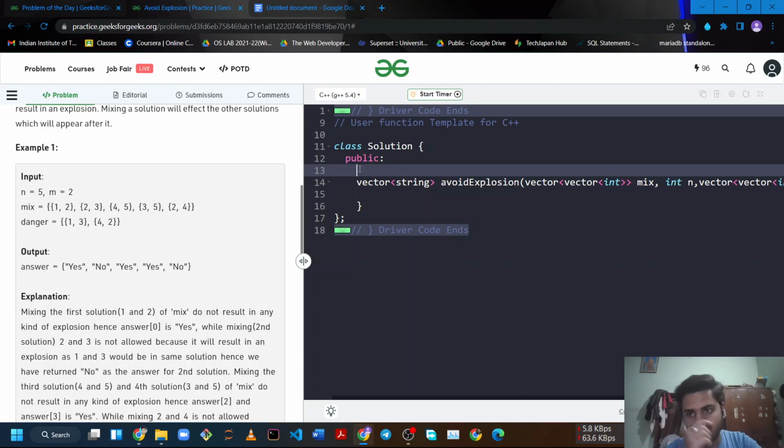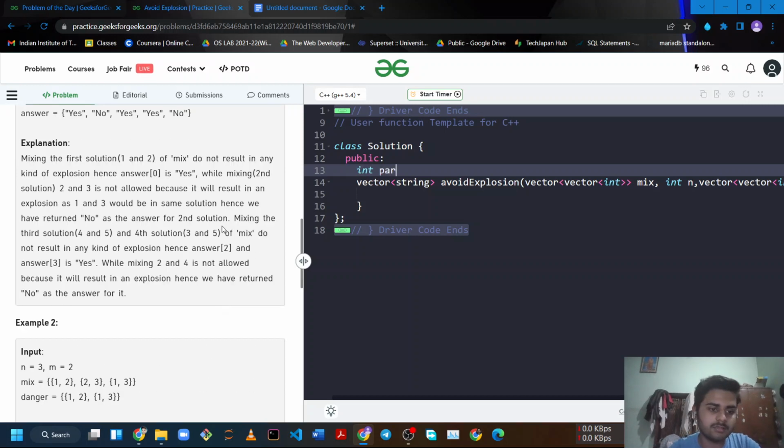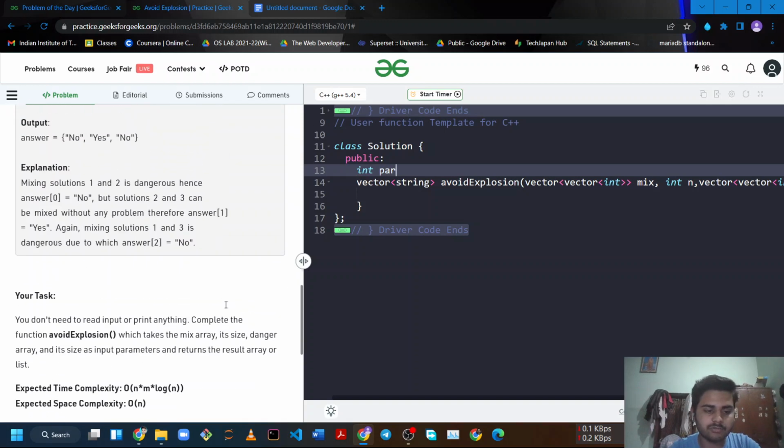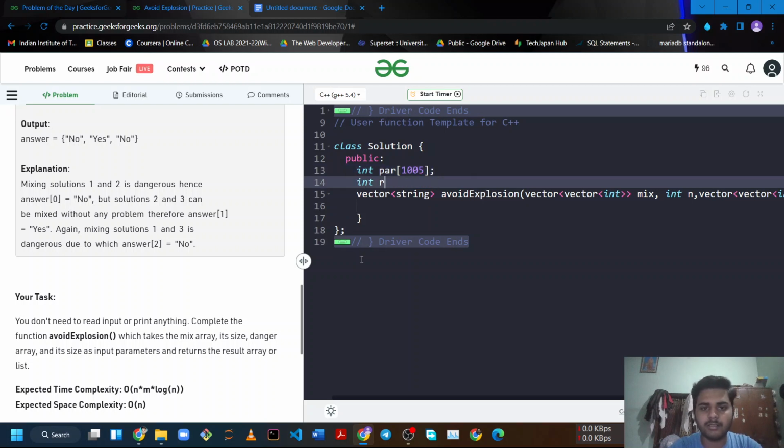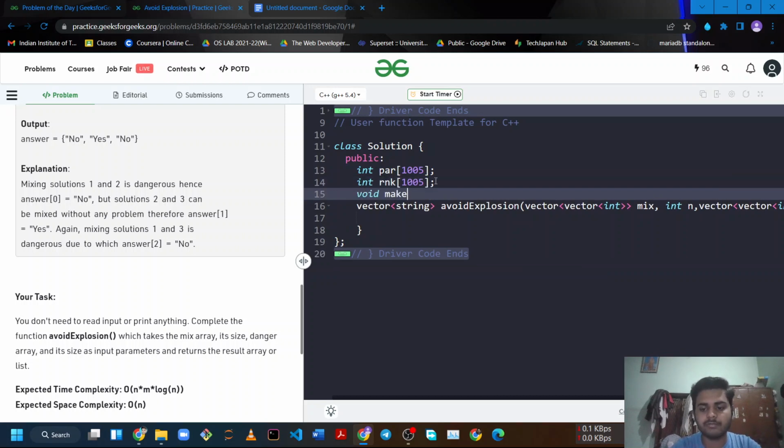Okay, so let me write the function for the DSU. You can see that video for more clarity. Since the value of n can go up to 1000, I'm going to take the parent array as 1005 and int rnk 1005.